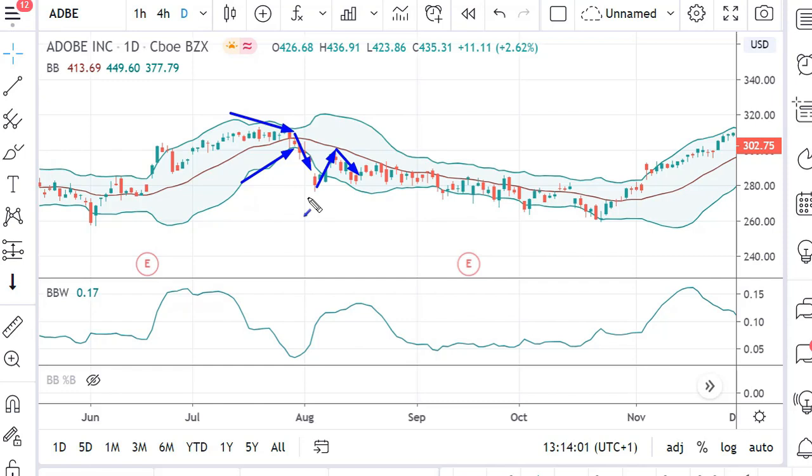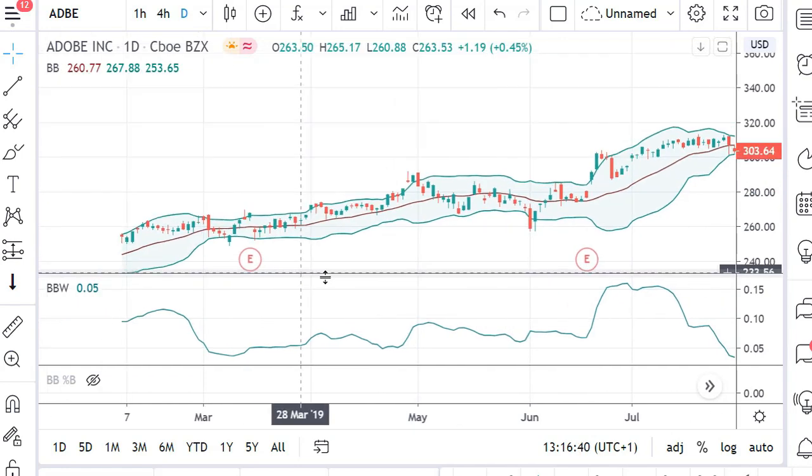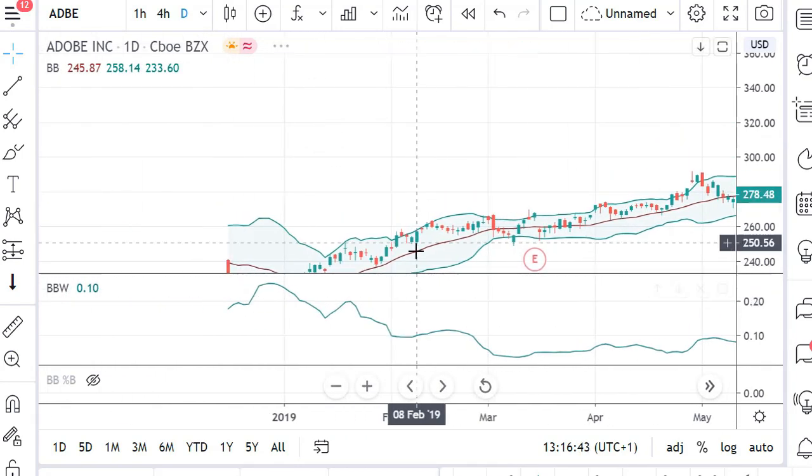Now, this is a squeeze, and this is a very important thing, and there are different other indicators that can be used in combination with this. But you can always see it, and you can actually scan for it in many software packages, scanning for the lowest Bollinger Band width point in, for instance, 20 or 30 or 100 periods here. We can see if we can find another one.